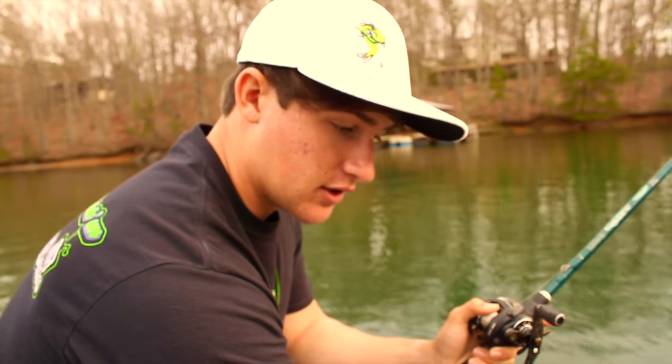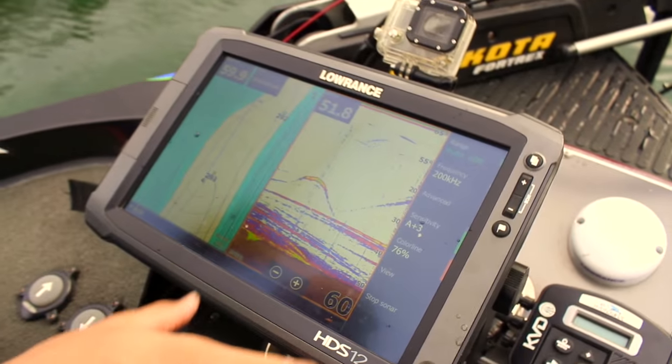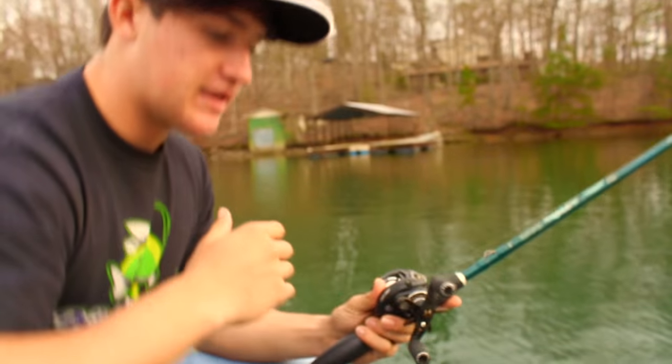But the fish that we're targeting, the fish that we're looking for, are the fish that are on the bottom, which is gonna be hard to tell. When you're looking at those fish that are close to the bottom, it's gonna be hard to really indicate that's a fish 100%, you know? They're gonna be really close to the bottom, but that's what we're indicating.